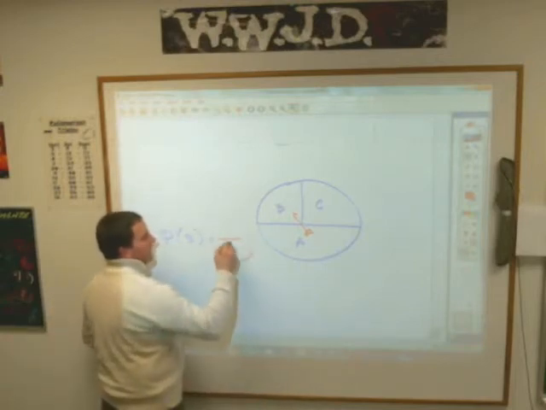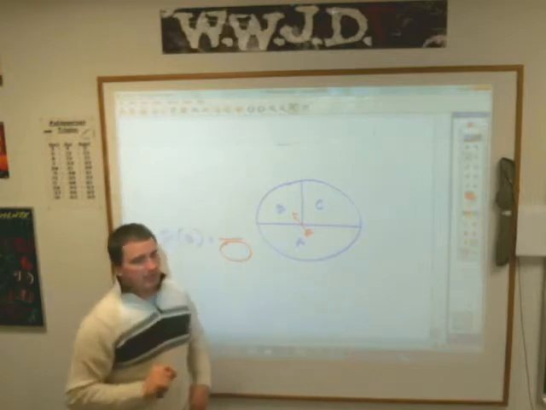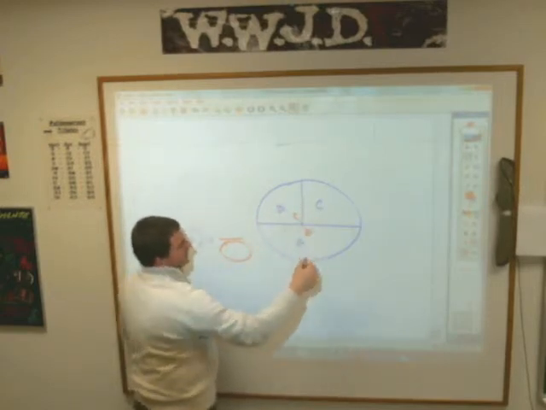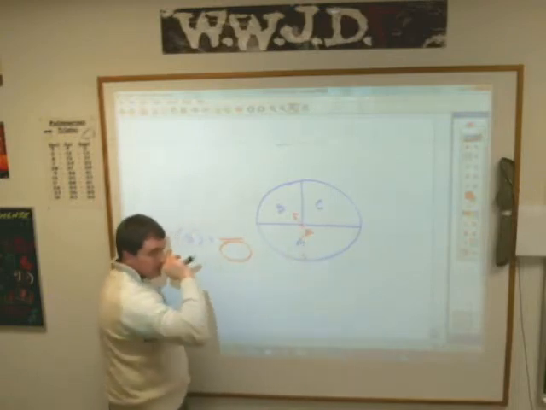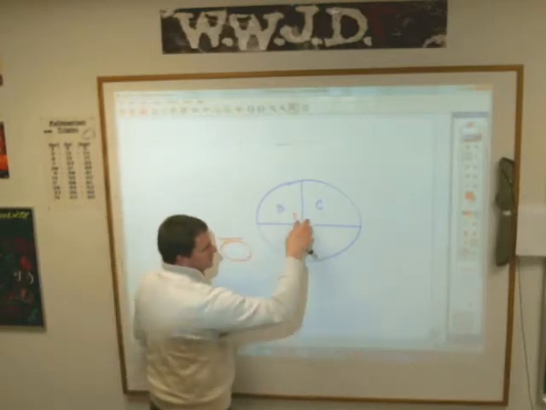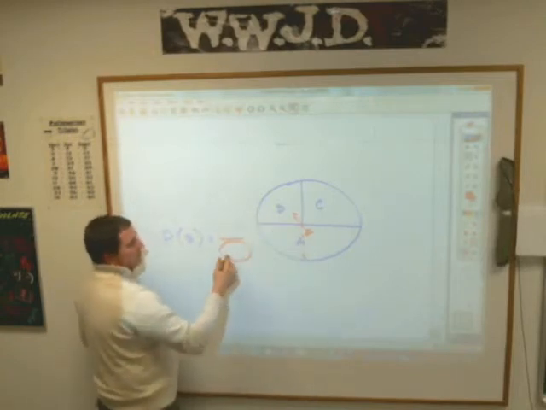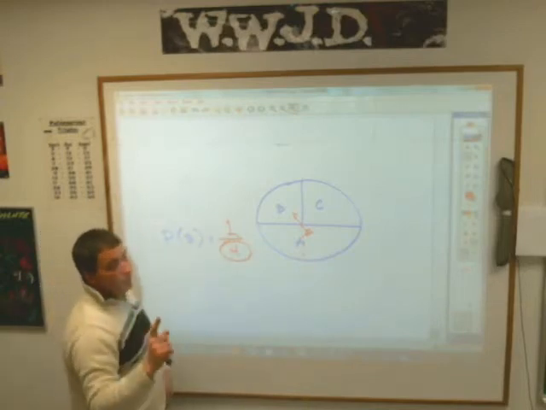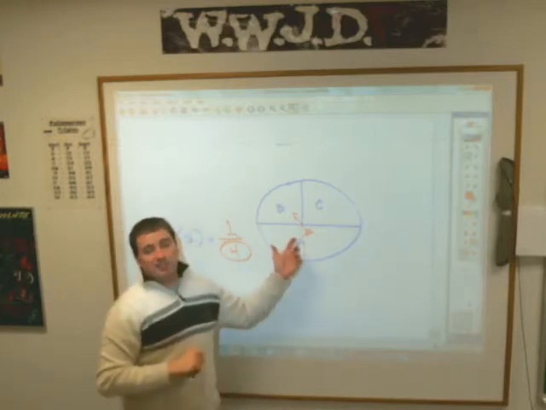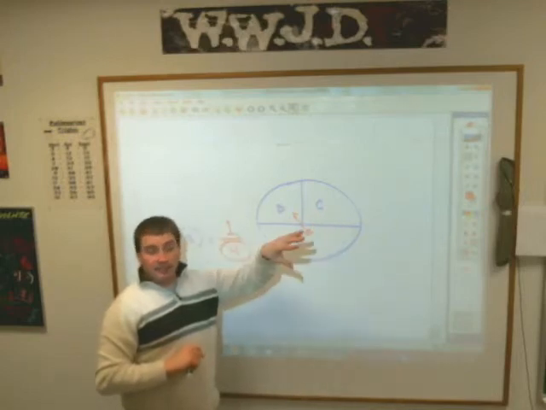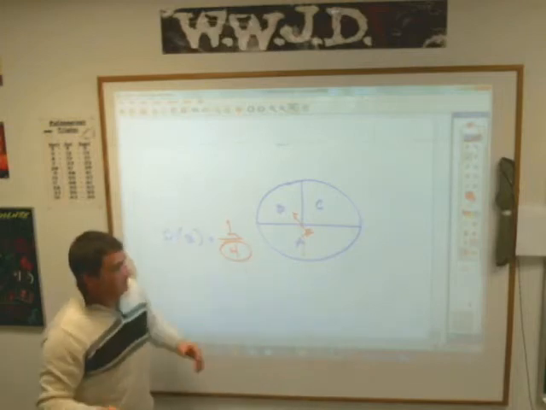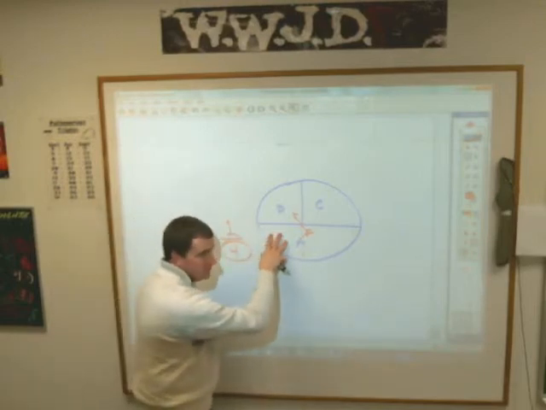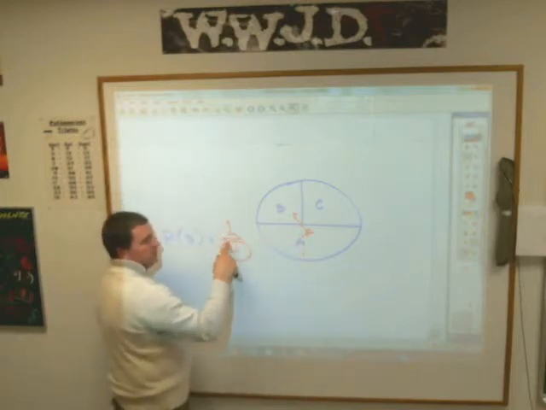The bottom number of the fraction is how many equal outcomes there are. There are only three outcomes, but the problem with this spinner is that A takes up one half. You need to think of A as being cut into two equal pieces. So A actually takes up two equal sections. The probability of spinning a B: there are four total equal pieces, and only one of them is B. Does that mean once out of every four times you will spin a B? No — I could spin it 20 times and get C every time. Probability is not guaranteed; it's a likeliness thing. The more you do something, the more the probability will come out. If I spun this a million times, it would keep getting closer and closer to the predicted probability.